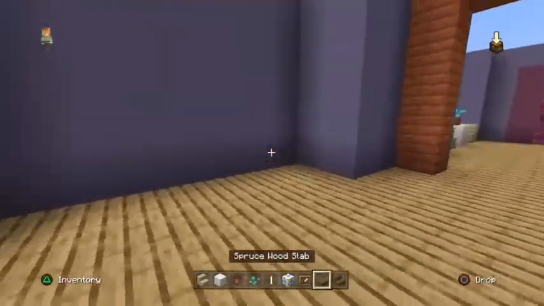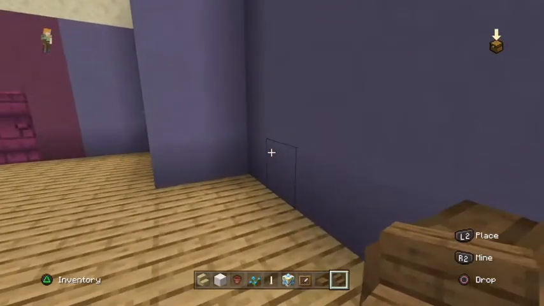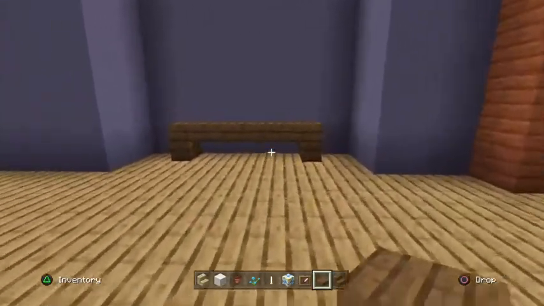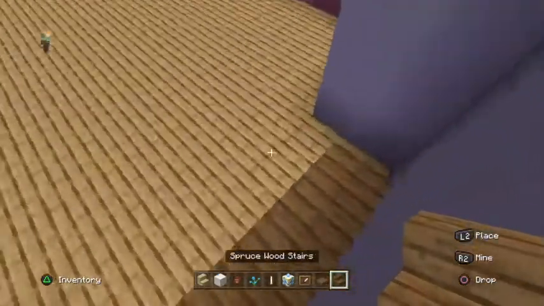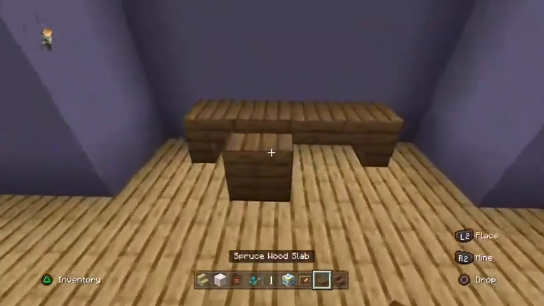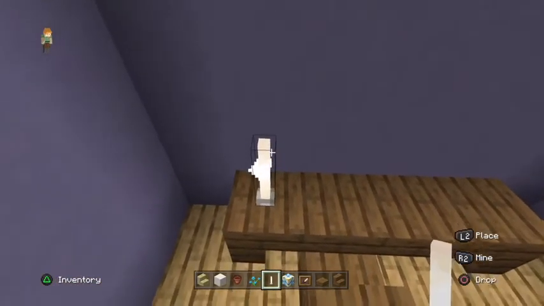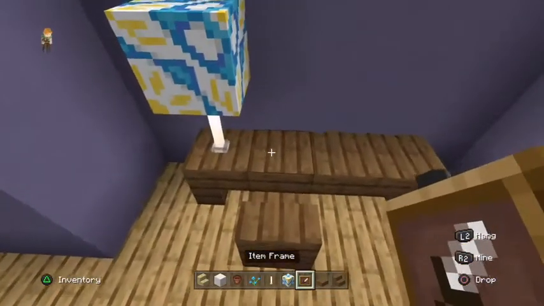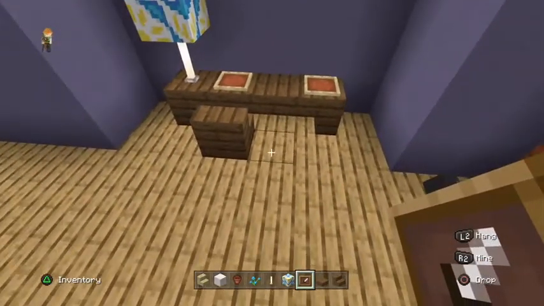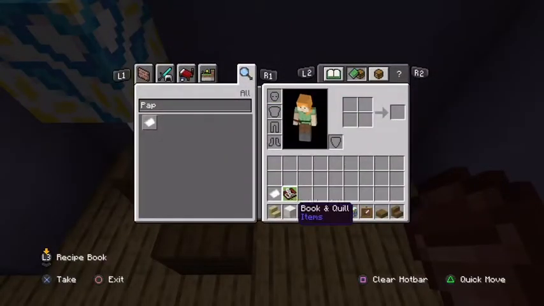Then over on this part, you want to do 1 block in on both sides, spruce wood stairs facing inward, 2 slabs there. And you want to do a stair 1 block from the end on that side. On the very end of the left, you want to do end rod, white glazed terracotta, 2 item frames in front of the chair, and then on the very end, a flower pot with nothing in.